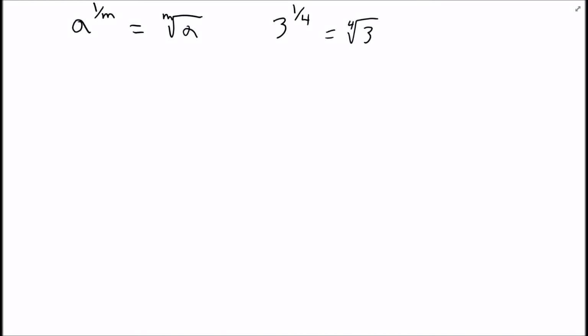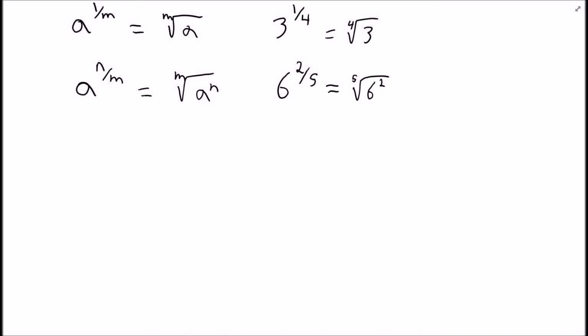You could also have a to the power of an exponent that's a fraction with a numerator and a denominator. So in general, we could do n over m if you like. That means that you've got the m-th root, but a will still have n on it as a regular exponent inside of that root. So if you had 6 to the 2/5, let's say, that would mean that you've got the fifth root of 6 squared.